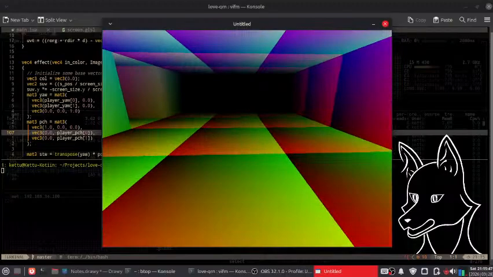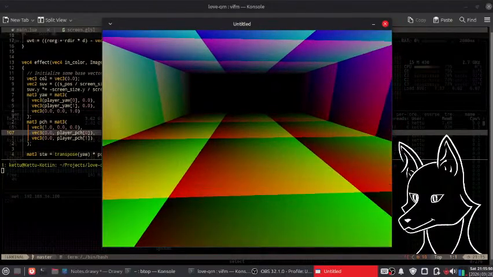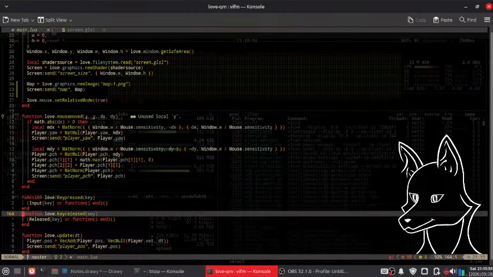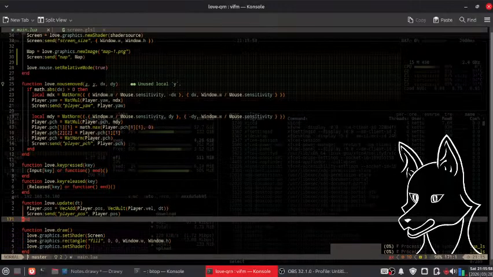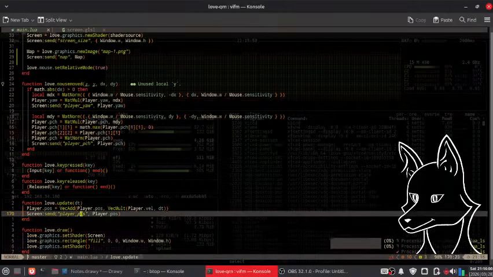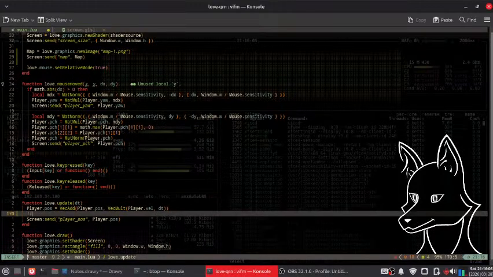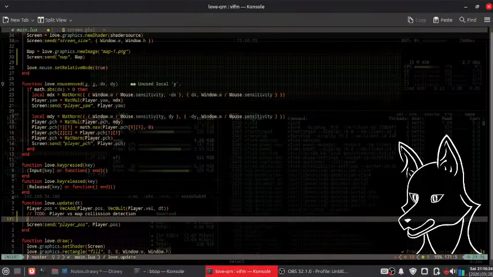Oh wait, but I don't have to do that. So the next part is going to be, let's do versus map. Versus map. Collision detection.